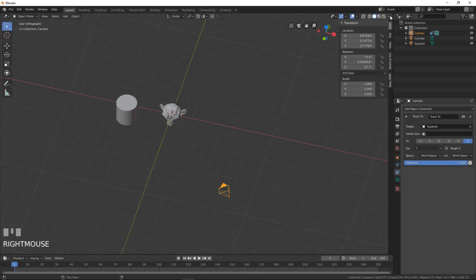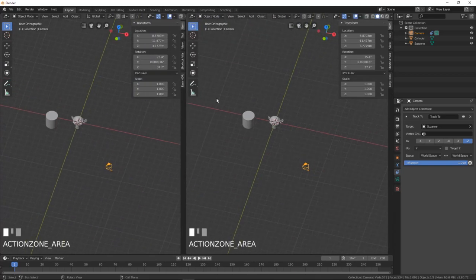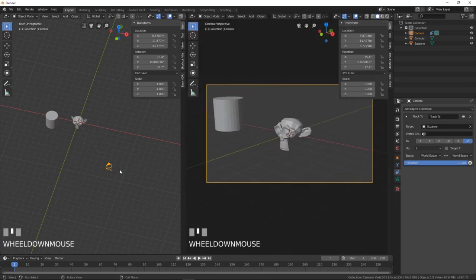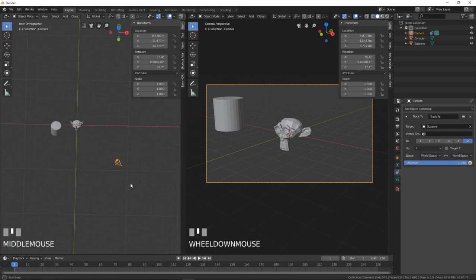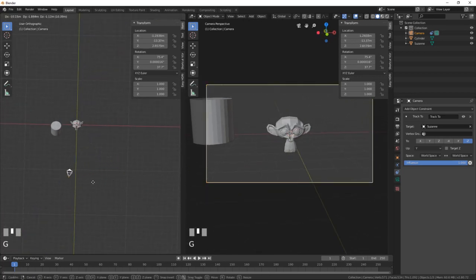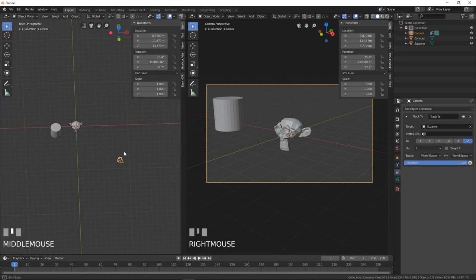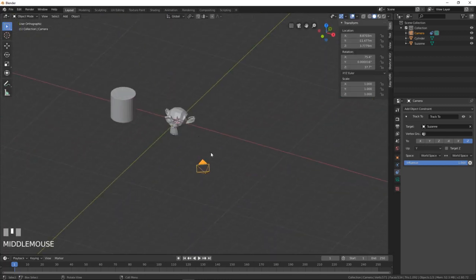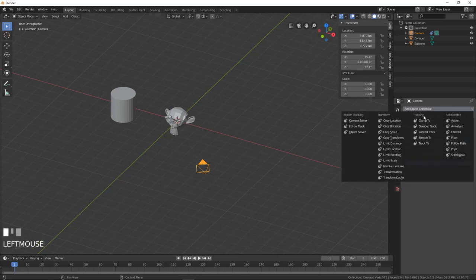For example, if I do this kind of movement, I go into my second view here, and I make a camera view on the right. Like this, you can see what it will do. It will make a perfect traveling but still focus on Suzanne. So it's very interesting to work with these constraints, with the Track To. This kind of little setup for the camera is very useful. I come back here, join the areas and return to my normal view. So for tracking, the Track To is very interesting.